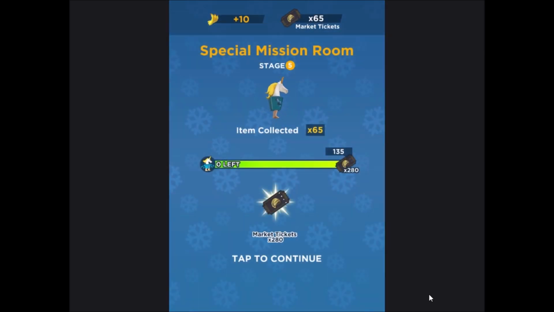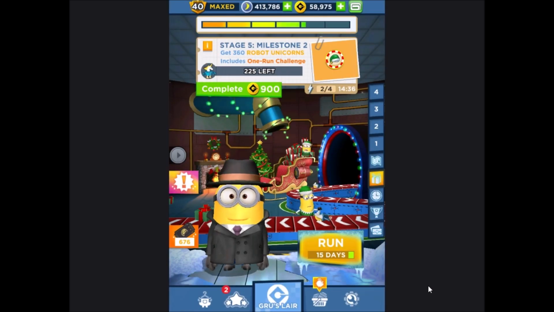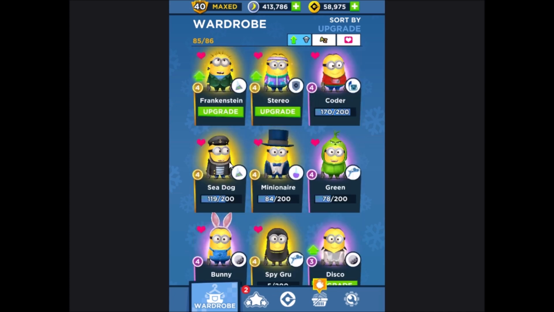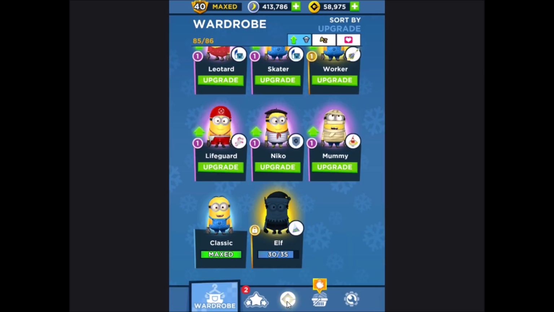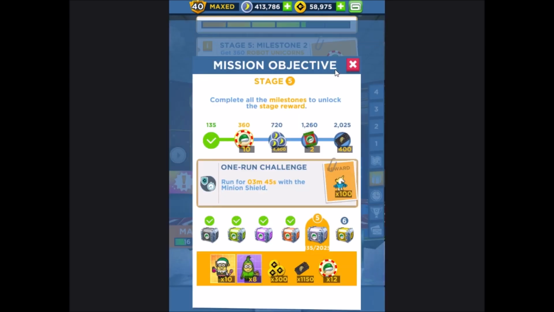Okay, let's finish it up. I guess I'm gonna purchase another two elf cards, and I'm only several cards away from the actual document. Okay, that's 15 card tickets, so I can unlock him.